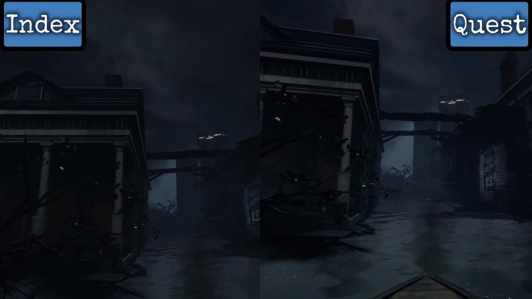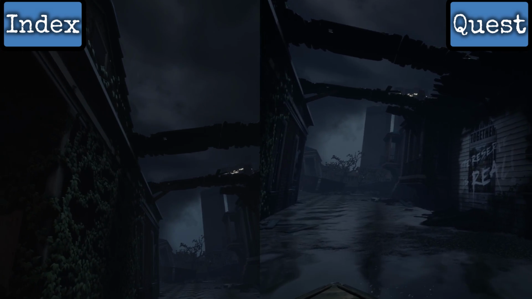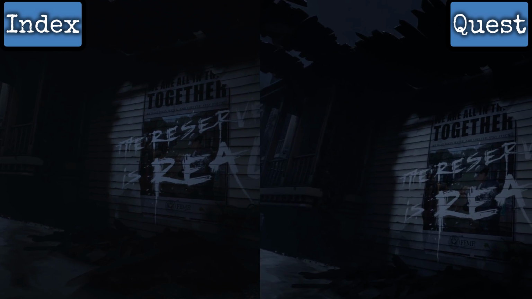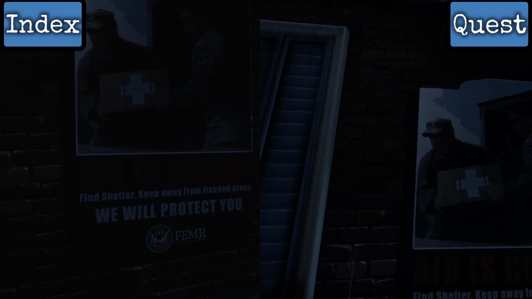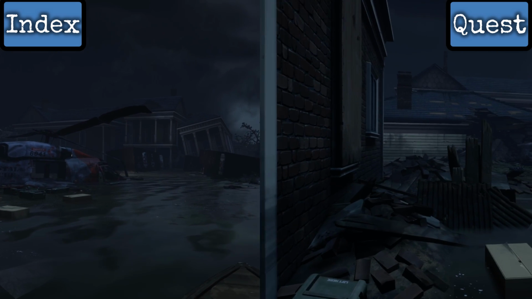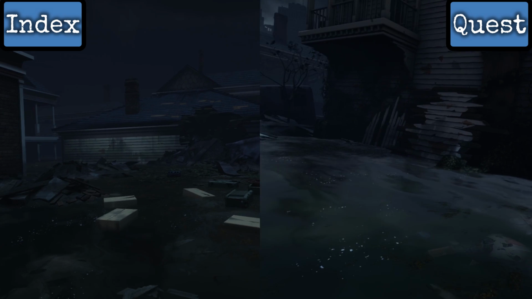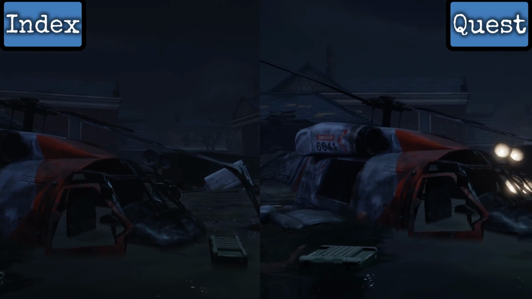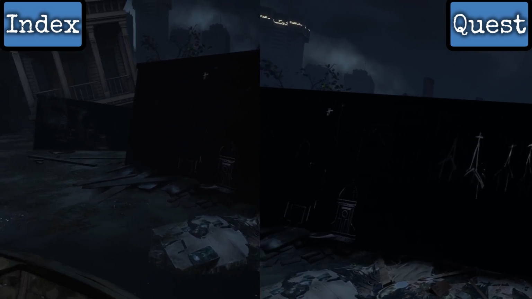On the Quest, they look good with the Oculus debug settings, nice and clear, colourful with no obvious pixelation. However, when you put the Index on in the same scenario, you can notice a difference in sharpness immediately, even though I am not running any super sampling at all. It is also a lot smoother, as the Index is running at 120 Hz as opposed to 70 Hz for the Quest. It may not show particularly well in footage as OBS is using a game capture window, but this is quite noticeable nonetheless. So, 1-0 to the Index?